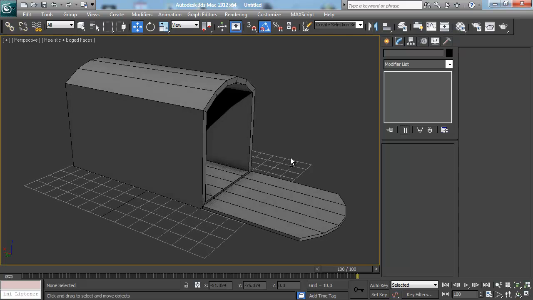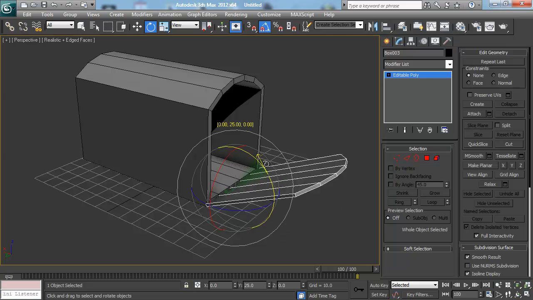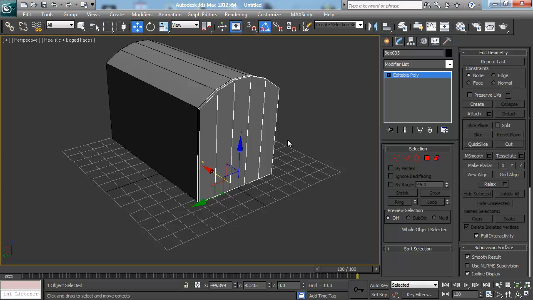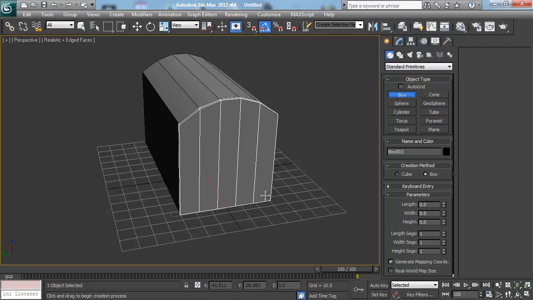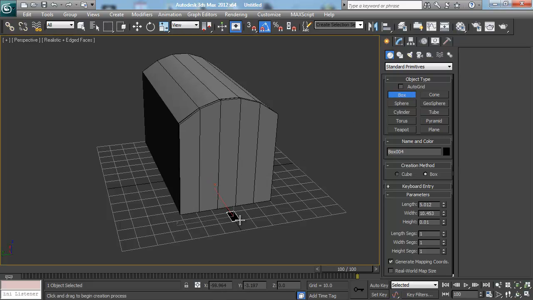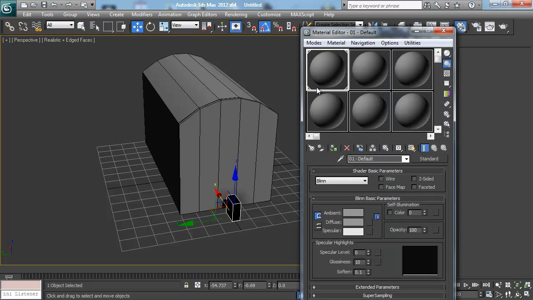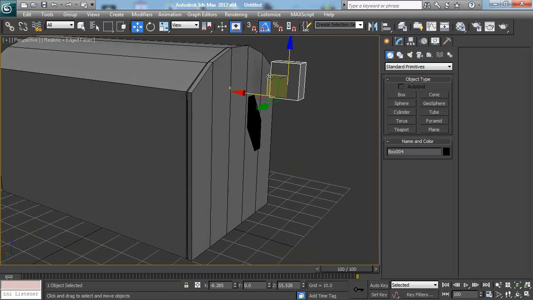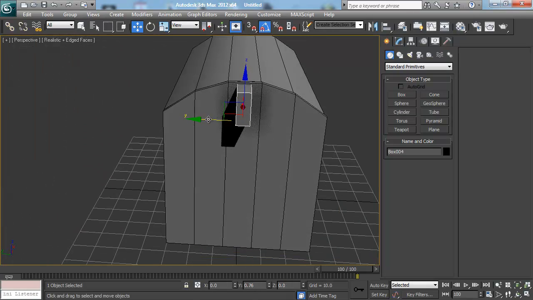But now that we have a door, I'm just going to leave it down for now. We can actually raise it back up. We'll put a little handle on this. And I'll move it, make sure it's not colliding. And so we'll do one more thing. We'll go back to the Create tab. We'll go to Box. And I'll just draw out a little box. And again, I'm going to go to Material. I'm going to make sure I'm selected on one. I'm just going to apply. Nothing fancy. I'm going to close the window. And then I can take this little box up. And I'm going to line them up in the middle here, as close as I can.